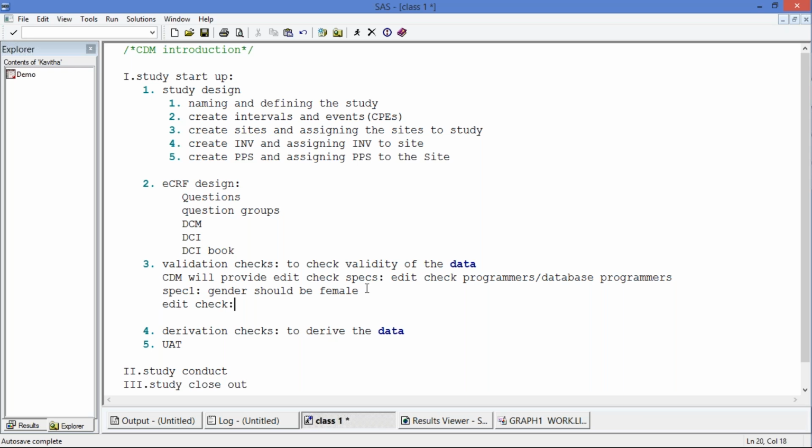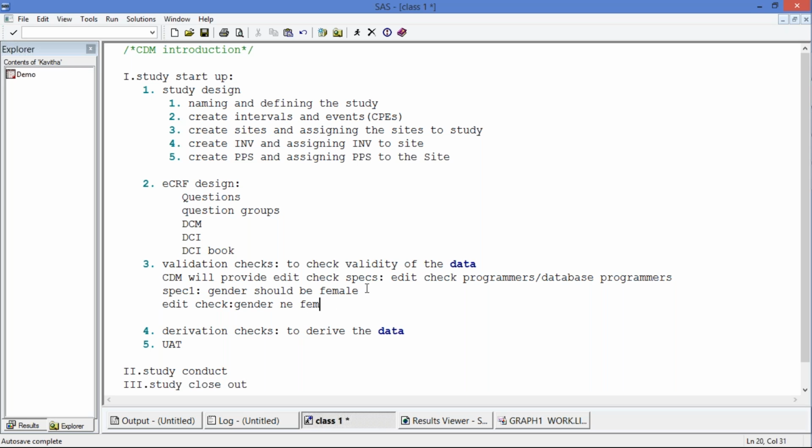How do we create the edit check? An edit check is nothing but a logical condition or expression. Let's say: gender not equals to female.